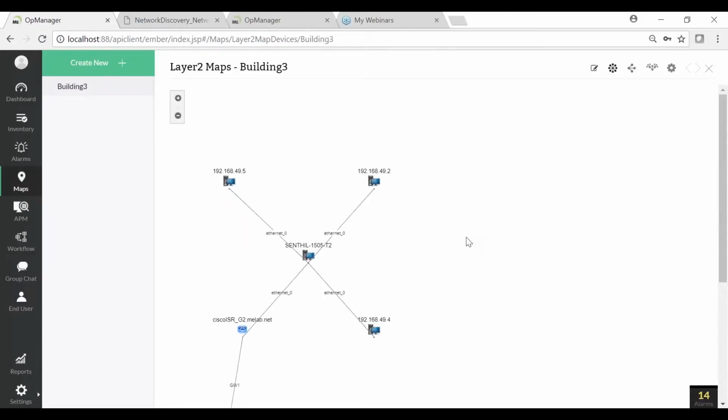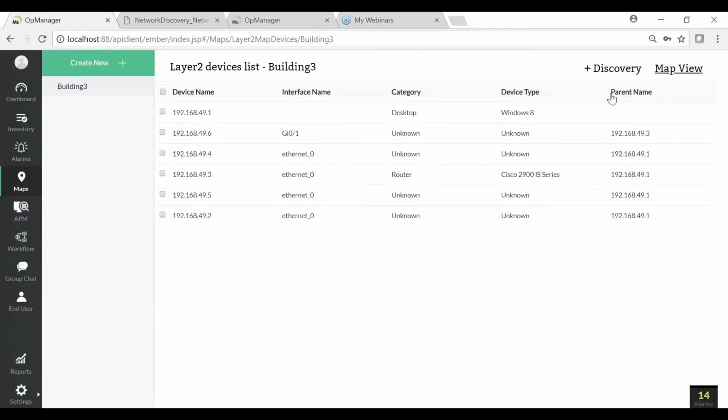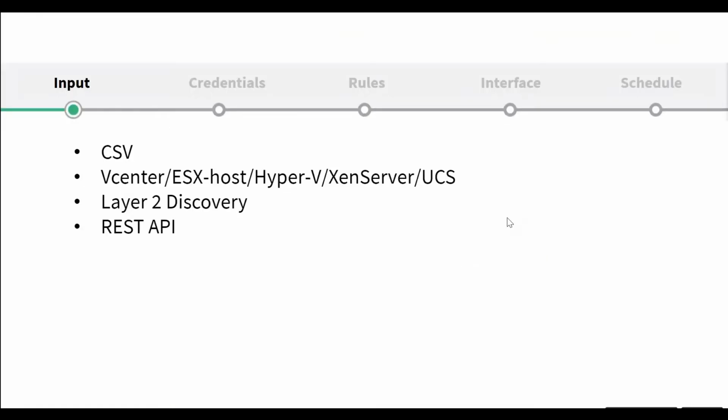There is a map drawn with the help of the layer 2 discovery, and these devices can also be imported directly into the inventory of OpManager by going to Settings, Import Devices, and from the network map you have all the devices listed. You can select them, add them to the discovery, and they would get added to your OpManager. This is how the network discovery works.